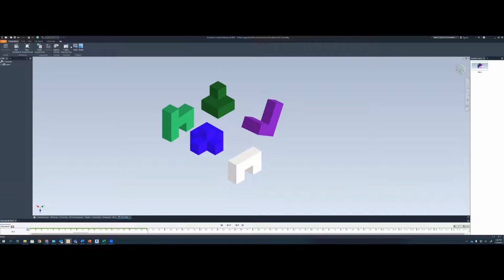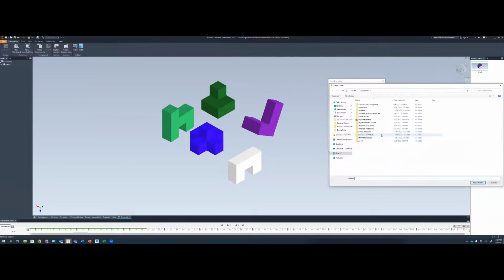All right, so the next thing I'm going to do is go up to here where it says video. I'm going to click on video, and this is going to be how long it's going to run. I'm going to check this button right here that says reverse. And I prefer a WMV file, and I don't want it in my documents folder. I actually want it in my Inventor folder.